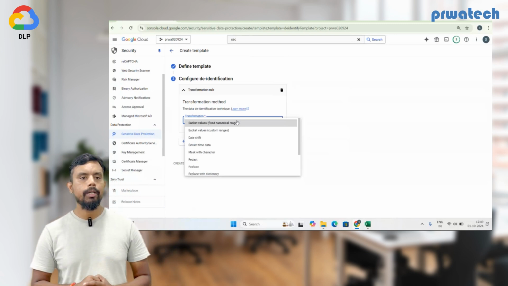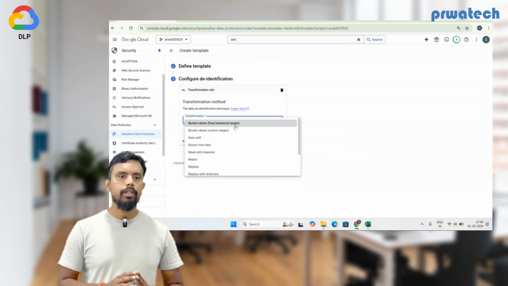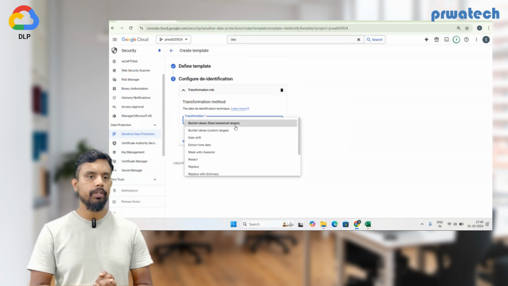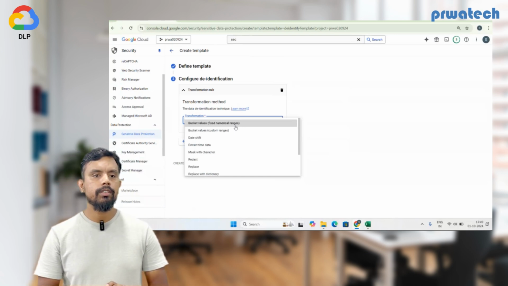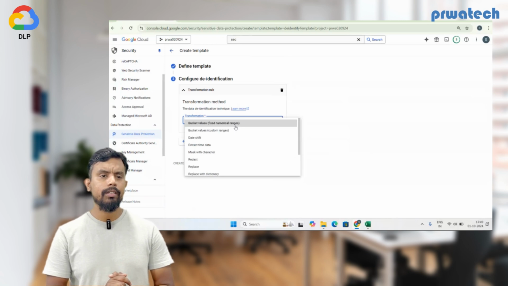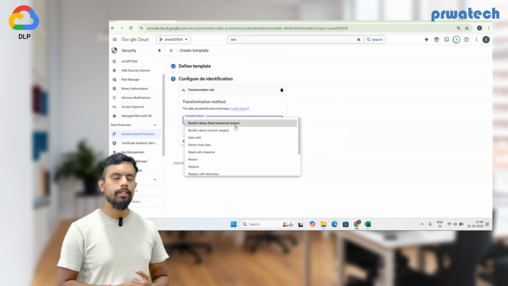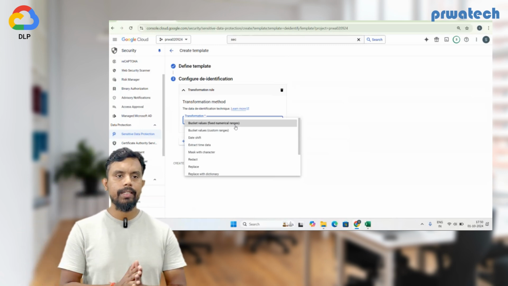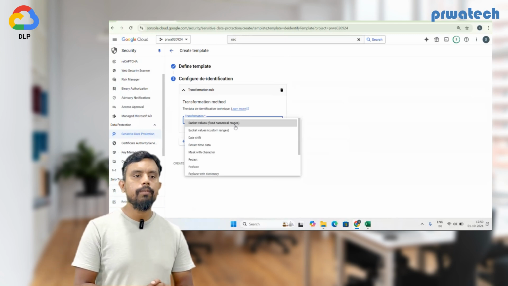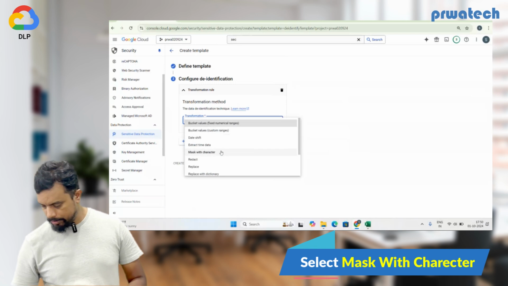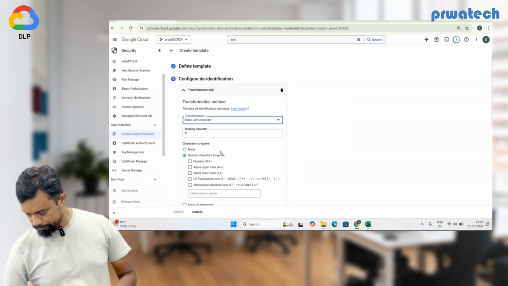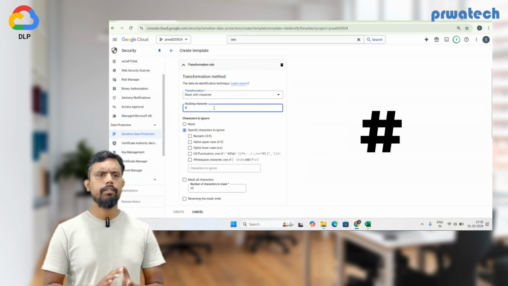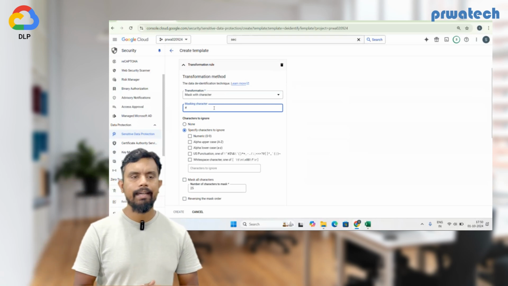and you can see here there are multiple options. You have bucket values, how you want to mask or how you want to secure your sensitive data. So you have extract the data, time data. I'm going to make it, remember that same example I have given. When you download the Aadhaar card, only the last 4 digits you can see, the rest is masked. So that option I will go with, mask with character. When you go to mask with character, you see which character I'm using, hash. Normally we use that, so I'm using the hash.